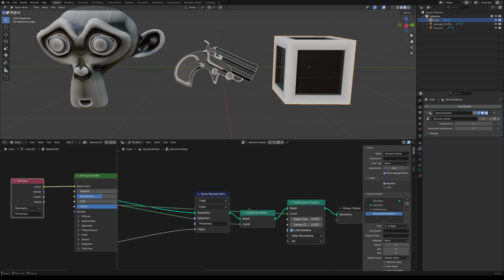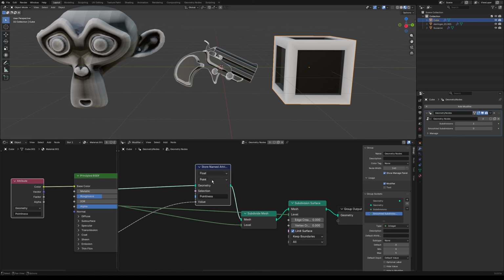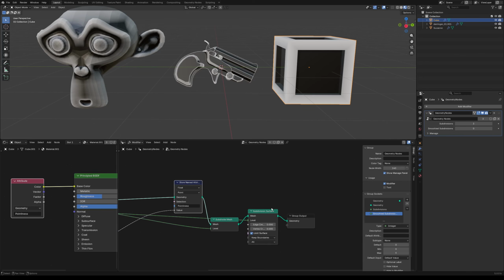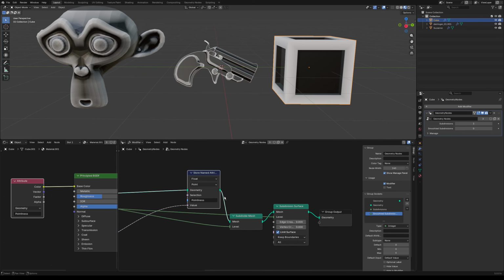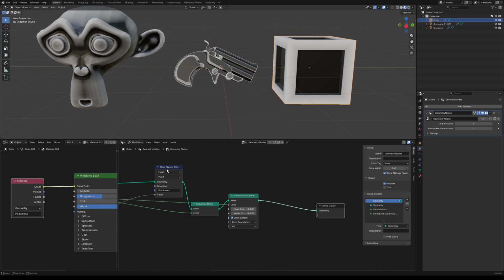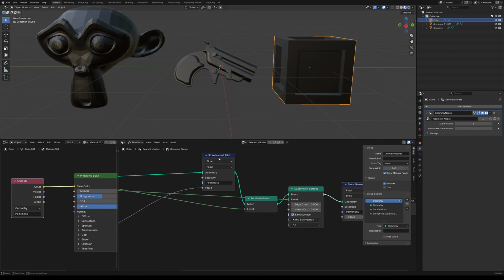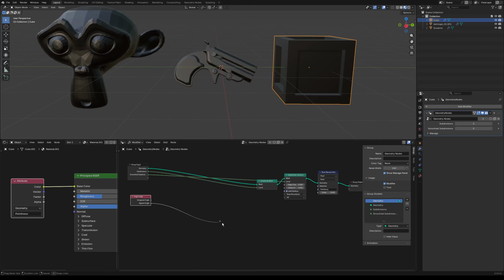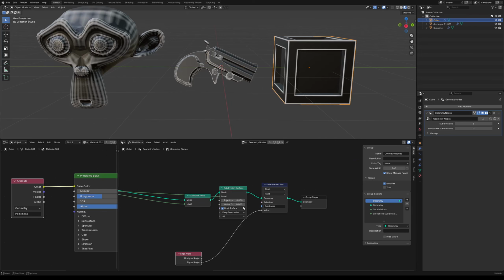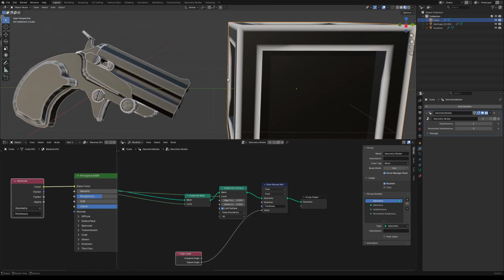This is because the order of operations is very important. Right now, we're checking our angles and assigning the attribute before we subdivide it, which means this node never gets to see the changes in our geometry, but it's very important we do this after we subdivide it. So let's go ahead and move it now. We'll just duplicate it, paste it over there, delete the existing one, and then replug in our signed angle into the value. And now you can see, as our subdivisions increase, the detail also increases.